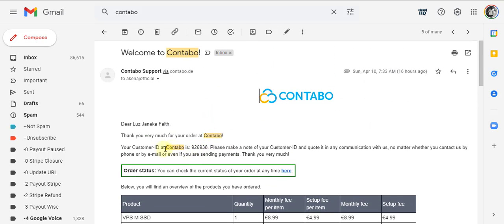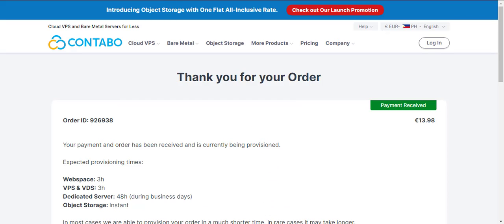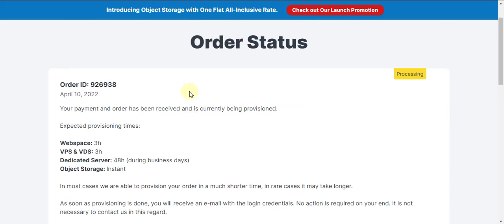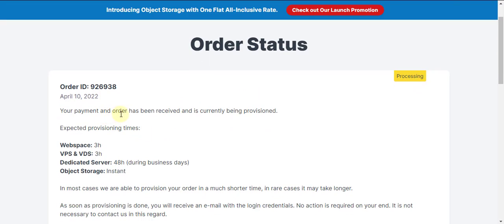Then they will provide a customer ID, and then the order status. You can select here. This is the summary of your order, and then when you select this one, you will be redirected to this processing page. Your payment and order has been received and is currently being provisioned.